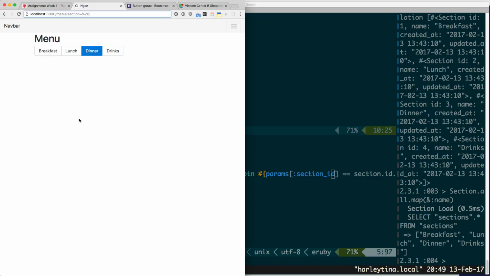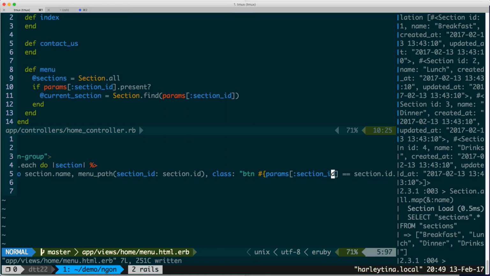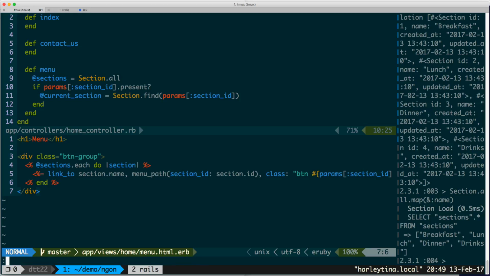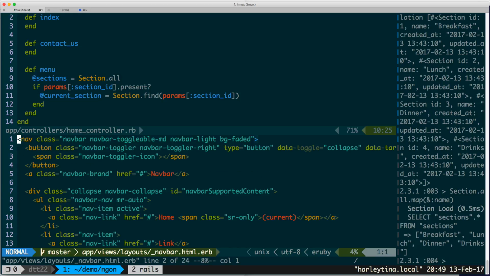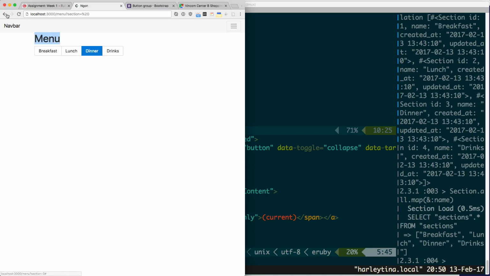Alright, let's try it. I also want, maybe, to click on this guy and have it go to the home page. So let's go to the navbar. Where's that navbar thing? Change this guy to ngon. Now, one way is to use link_to, but I can be lazy and use the Ruby way here: root_path. All right, so I have this guy.